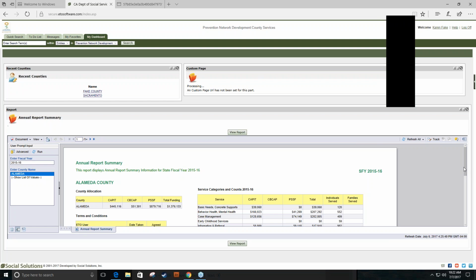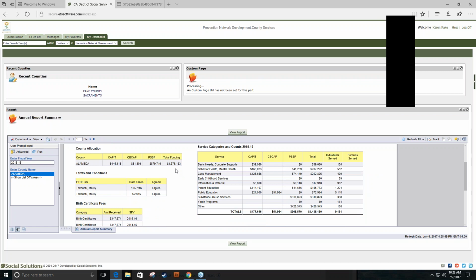So in this particular example, this is Alameda County. It shows what funds they received. If I scroll down here, it shows what services they provided, how the funds were used for each service, and how many individuals or families were served.